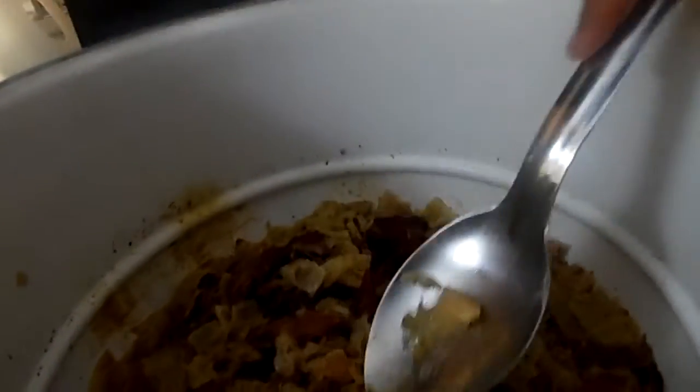Here's the final product. The liquid cooked down a ton. There's so much at the bottom. Or so little at the bottom. So I'm going to taste a little bit of it. I did let this cool down. So here's some cabbage on here.